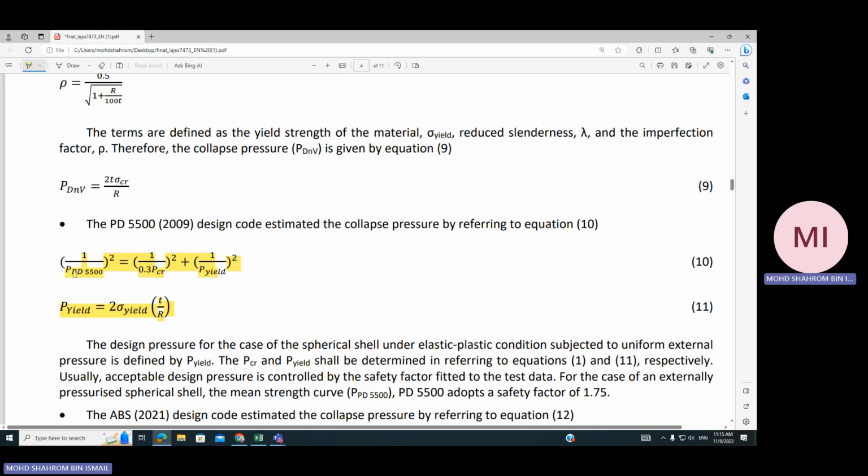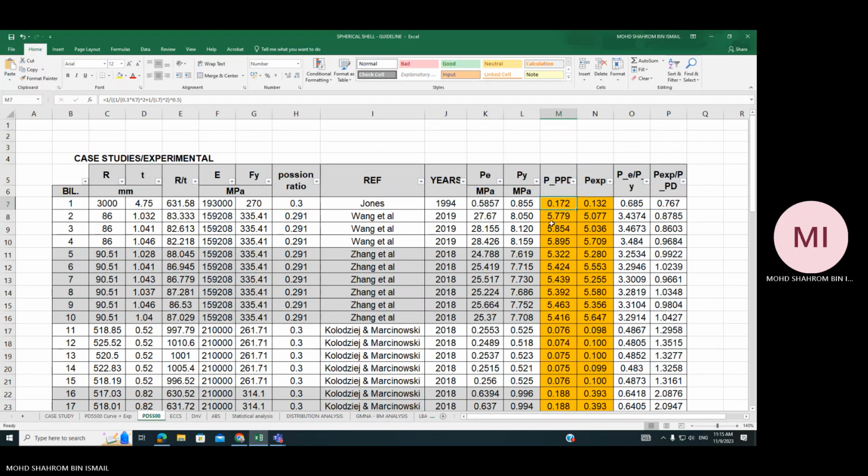Therefore, some simple arrangement needs to be done in order to get the value, and I already did it in my Excel file. Once we compute all the values, we get about 0.172 MPa, the buckling pressure of the spherical shell calculated by using PD 5500.